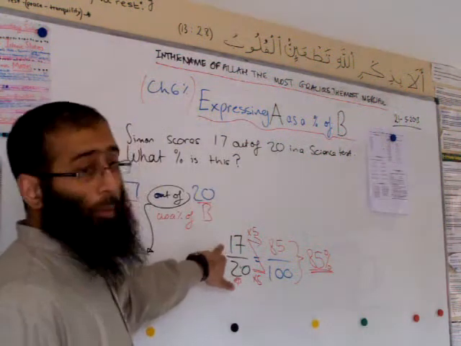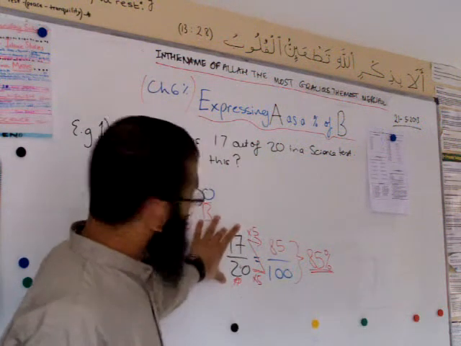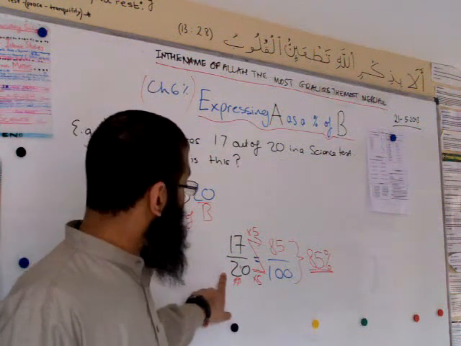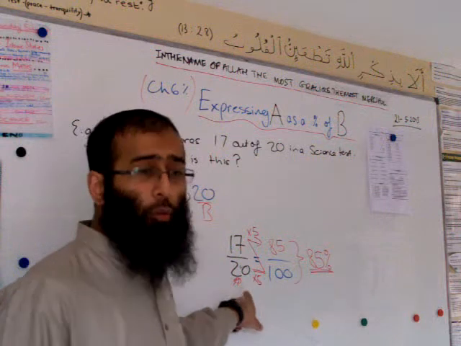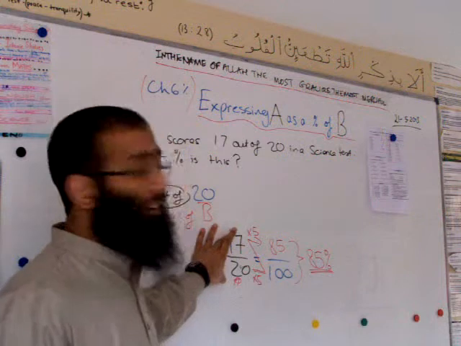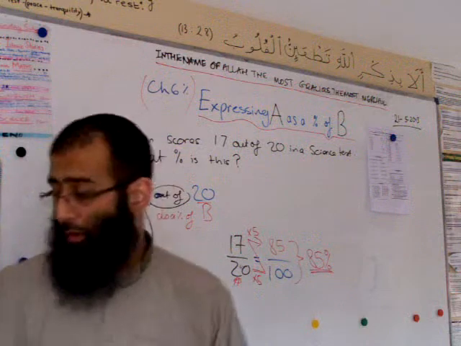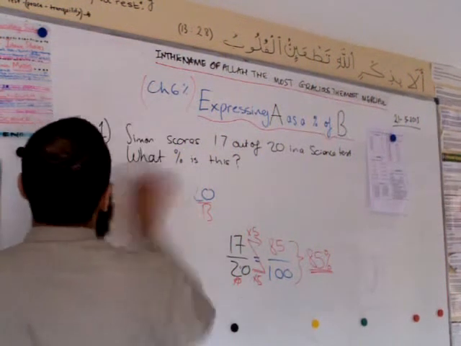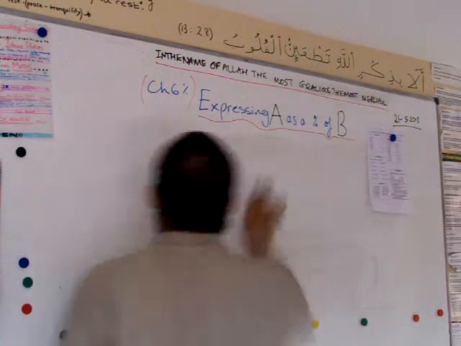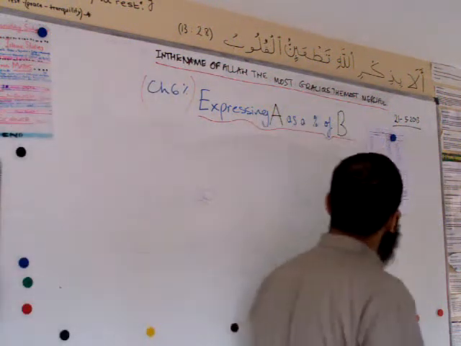First number on the top. Out of means divide. Second number on the bottom. This bottom number is a nice chunky number. It's a factor of 100, so we can use the equivalent technique, as we did in the last one. Times it over, so that will convert 17 out of 20 into 85%. That's the end of example number 1. Let's write that down as a question. Right, lots of context there.